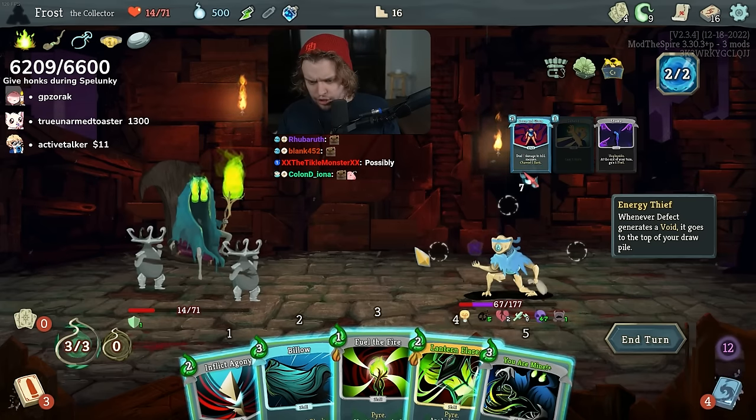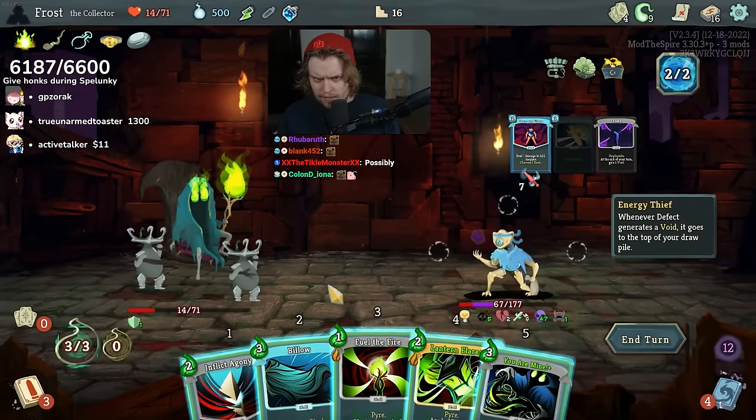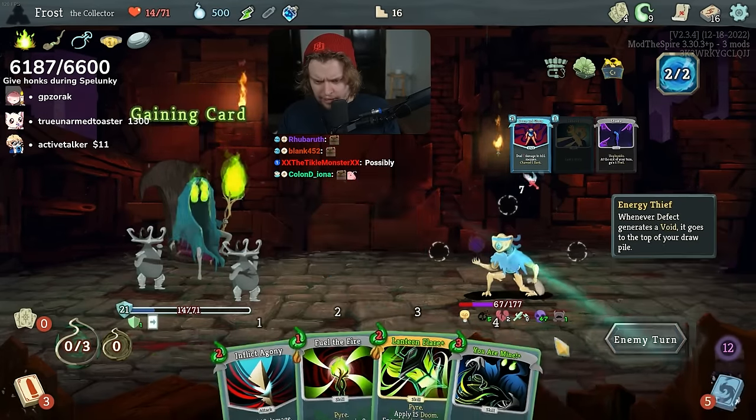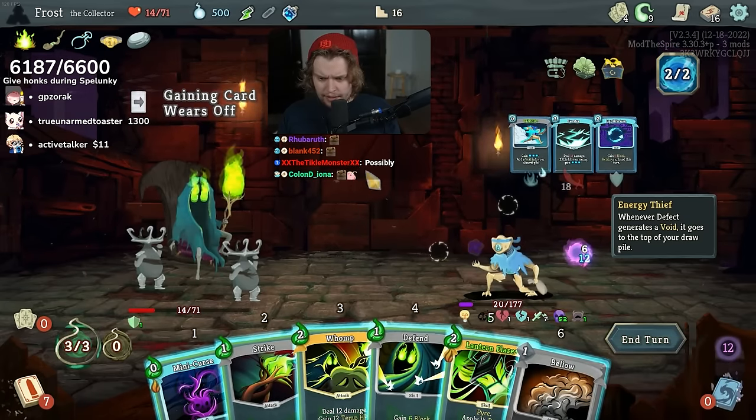You've got 47, so if I can deal 20 this turn, you're dead. I cannot deal 20 this turn, which means I will just block and go next turn. And then we will let the bell toll.